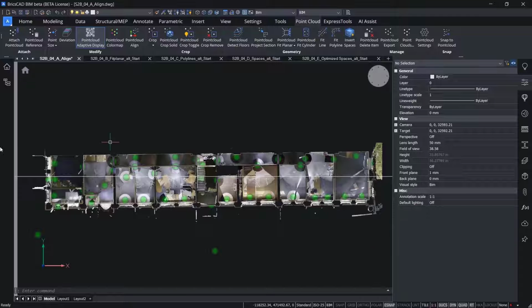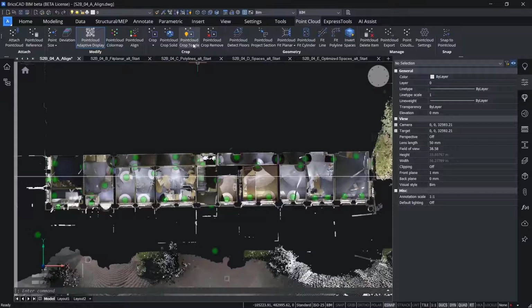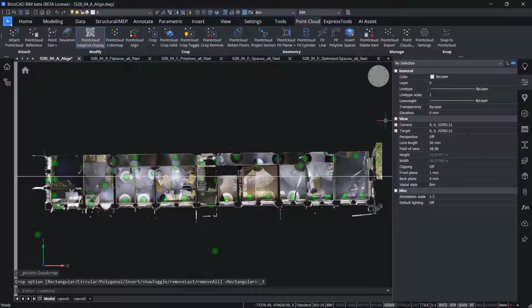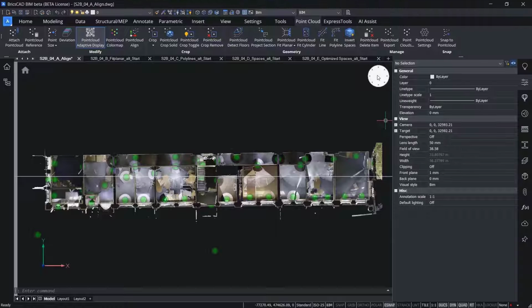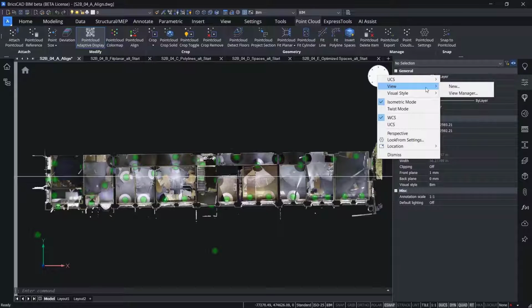Fortunately, cropping does not permanently delete points, so the points cropped can be redisplayed later, and that can easily be done by just toggling the display of the points off and on in the ribbon. Now that we've prepared our point cloud, we're actually ready to start using it.